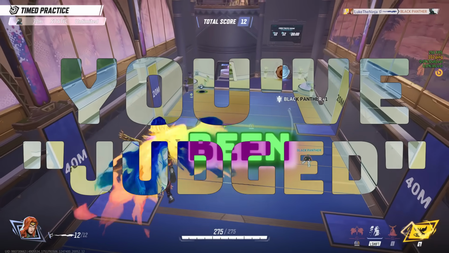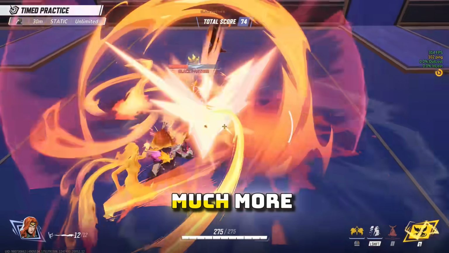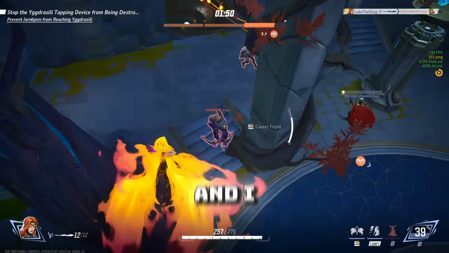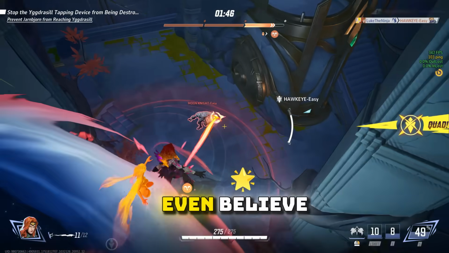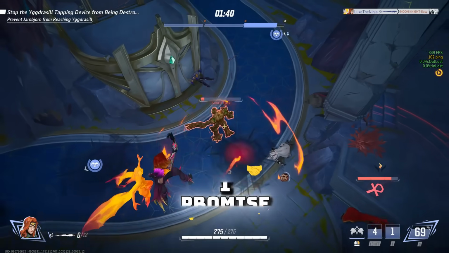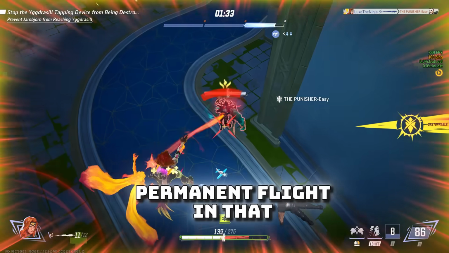Been judged. Let me show y'all how to hit that Lukombo, Captain Pendant by the way, and so much more. I spent over 10 hours in the practice range alone as soon as Phoenix was available for us partners, and I have learned so much on this hero you wouldn't even believe. This is going to be a very detailed advanced guide for all ranks before Phoenix is even released to the live servers. I promise you she is so much more than just a Hela copy with explosions. And yes, I'm in literal free permanent flight in that clip.